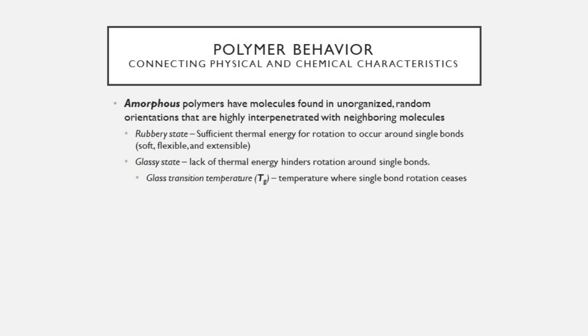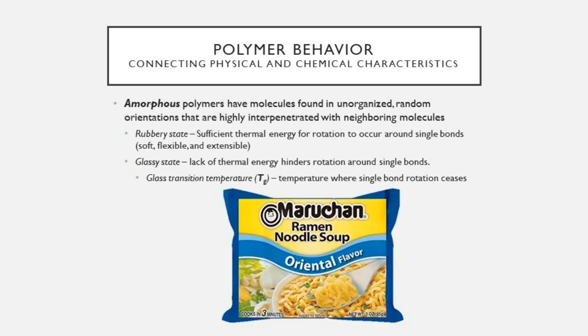Now, as college students, you're no doubt very familiar with ramen noodles, so you're already familiar with this transitioning pattern. At a low temperature below the glass transition temperature, these noodles are a solid brick, and while very strong, are also very brittle, so you could very easily break them. However, when you heat them above their glass transition temperature, they turn back to a rubbery state, and they're very flexible, very soft. It's hard to break them in half unless you can really pull them and get a good grip on them. So I think this illustrates very well the difference between a rubbery and a glassy state.